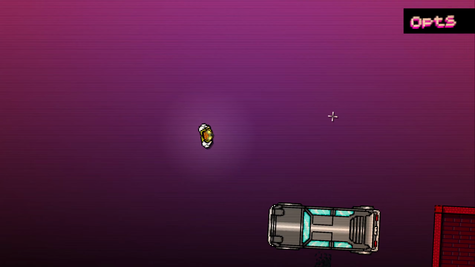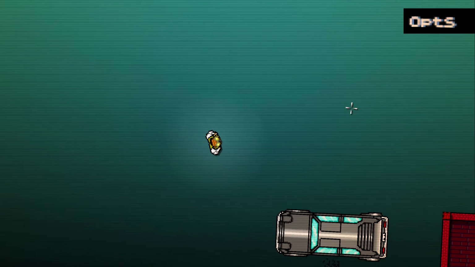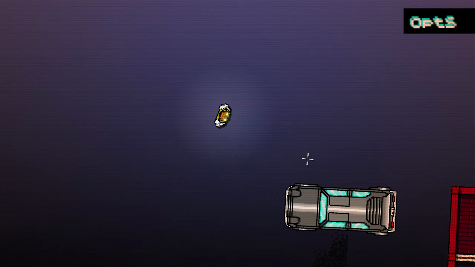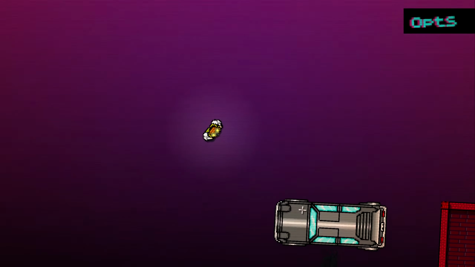Welcome back to the 24th episode of Remaking Hotline Miami in GameMaker Studio. And today we're gonna go and, well, change the control schemes. Before that we just had, let's say, our mouse. And as you can see, the mouse cursor is moving wherever it wants because it's a mouse. And then we use the keyboard for movement. And then, of course, the direction where the player is looking is where the mouse is.